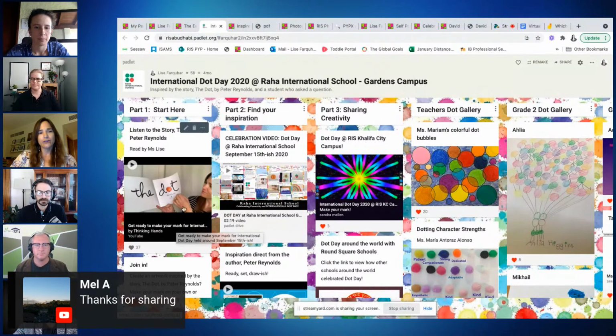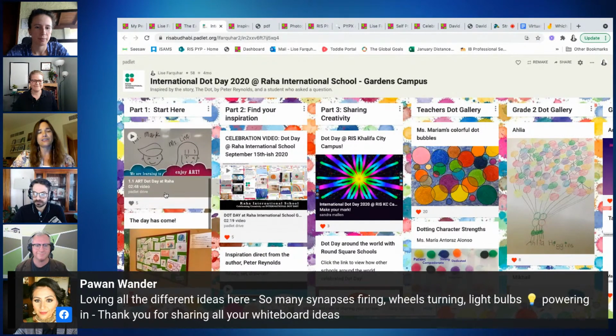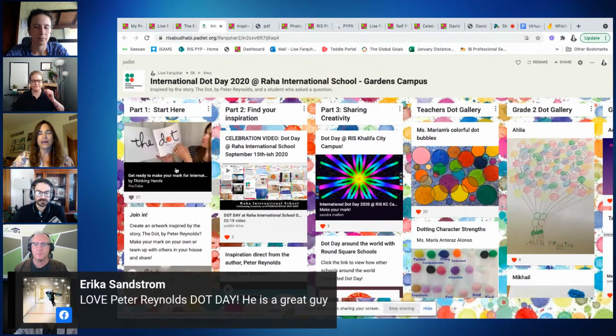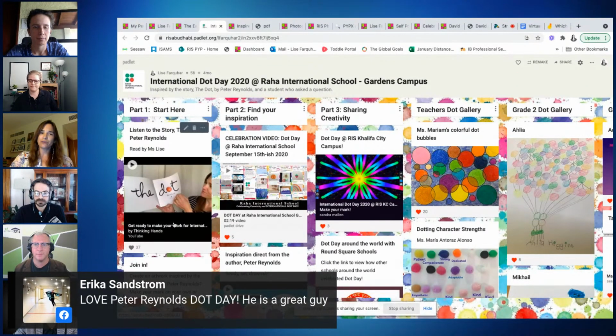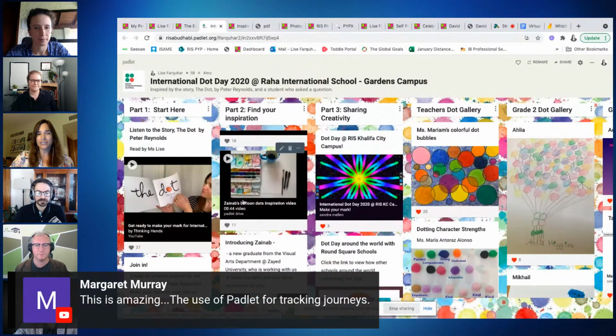So in Padlet, you can upload videos. You can link to videos in YouTube really quickly and easily. You can upload the videos directly. And you can also make links to Seesaw activities and videos as well. So in this one Padlet, I have information about getting started, connections to the actual overall project.